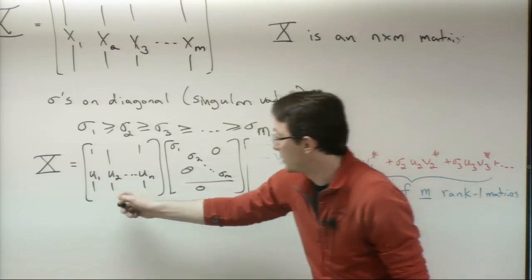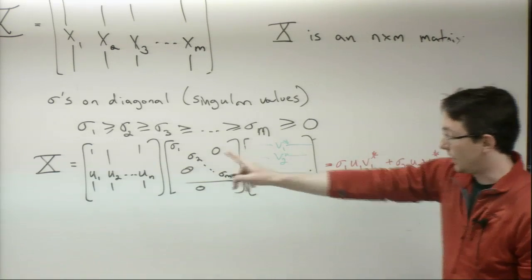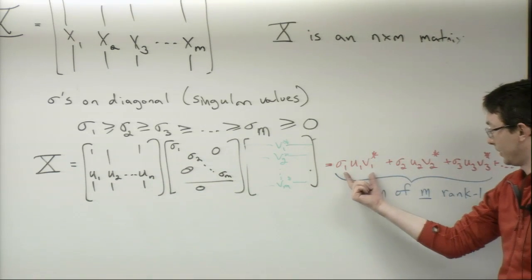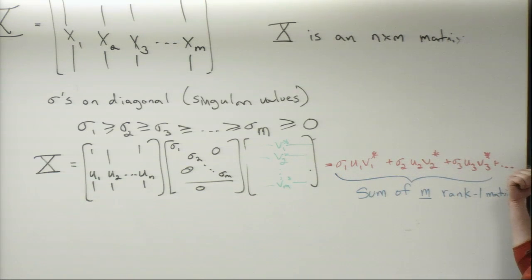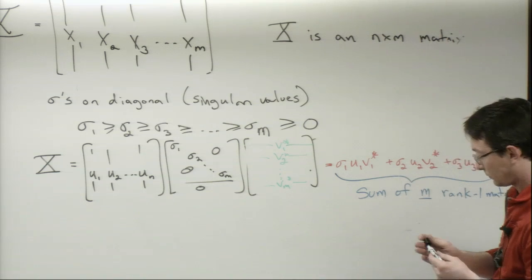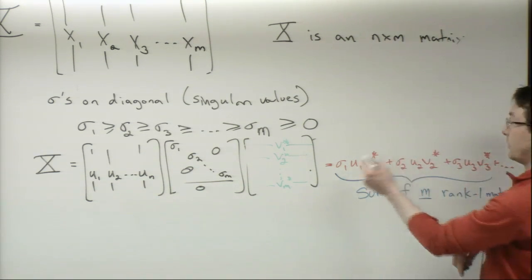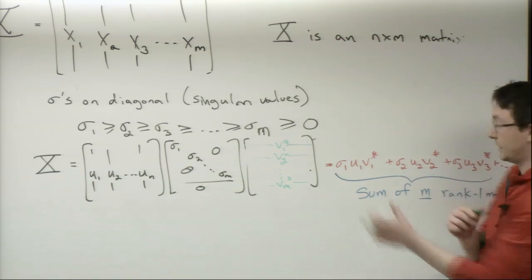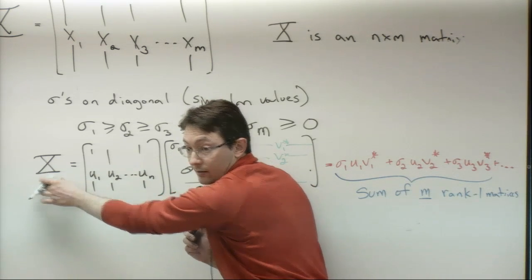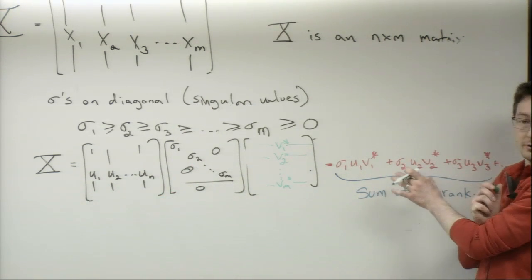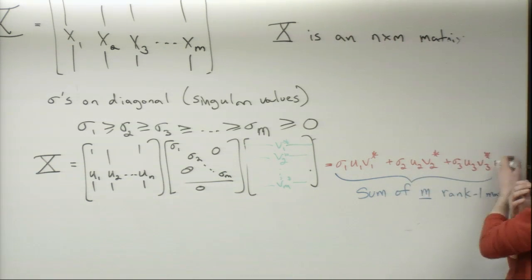So writing this as U times a diagonal sigma times a V star allows me to take my matrix X and write it as a series of rank 1 matrices. This is a matrix plus a matrix plus a matrix, dot, dot, dot. And since the sigmas are in order of importance, each of these matrices is in order of importance. This first matrix is the most dominant contributing factor to the data in X. The second matrix, sigma 2 U2 V2 star, is the second most dominant contributing factor to the matrix X. And then the third, the fourth, and the fifth.